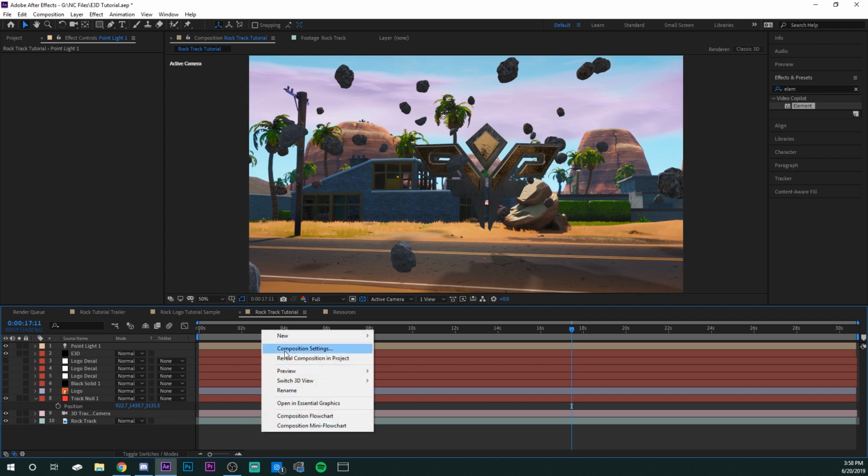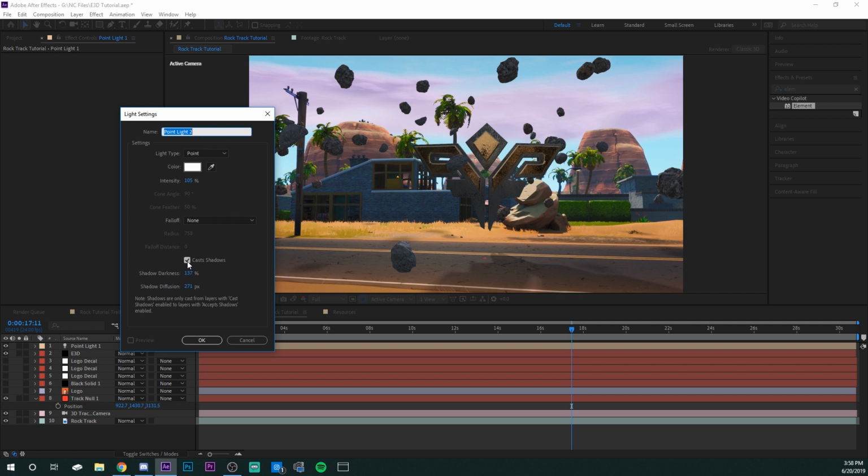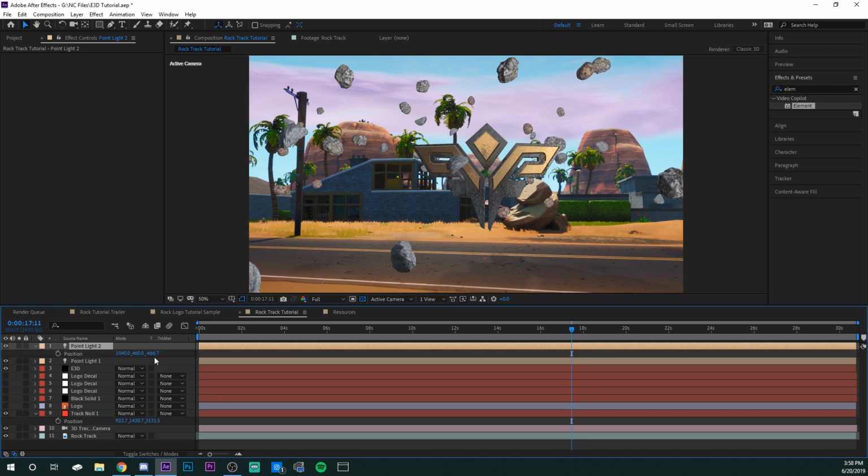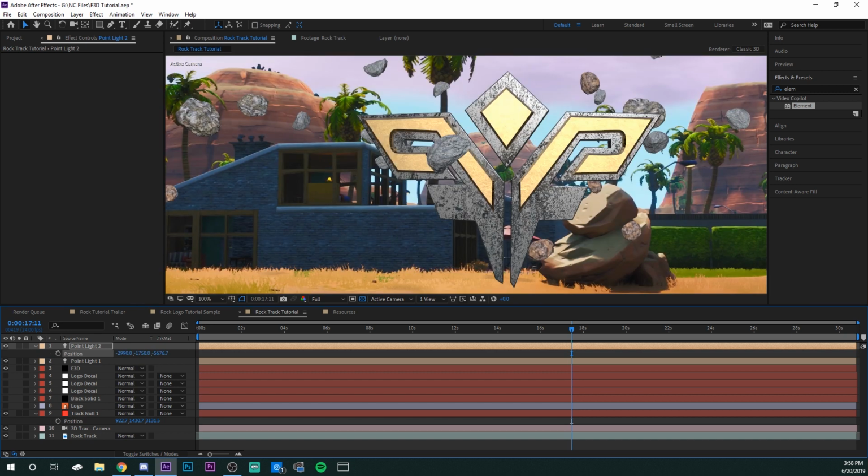And now we're just gonna have to create some more lights. We'll create a point light. And for these lights, we're not gonna cast shadows. We just want it to just light up our actual rock. So as we see, if we bring up the positioning here, we can kind of position it to where we want it to be. And you can spend as much time as you want kind of adjusting these lights and putting them where you want them in the scene. And so let's try to light up this logo a little bit here. So let's have to adjust it to where we want it. And there we see some light now coming onto the logo there, which is nice. And that looks pretty good.